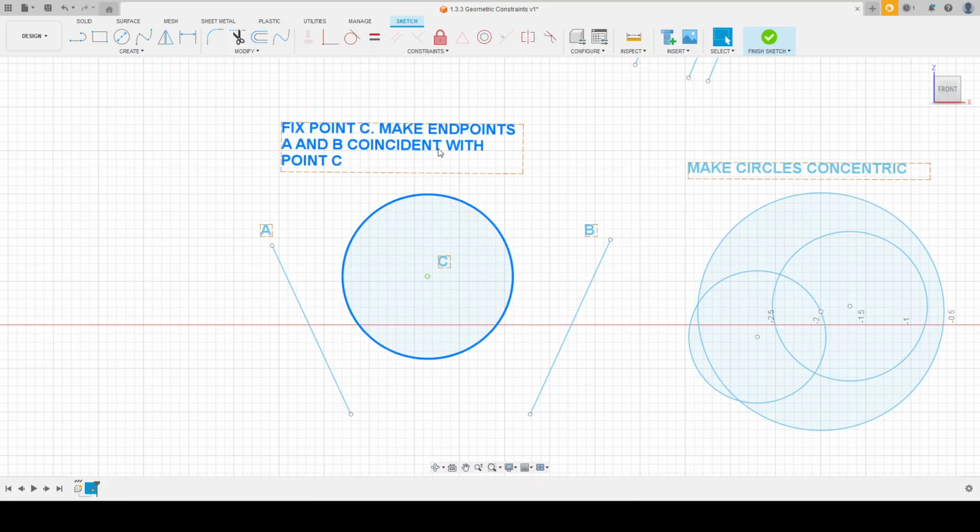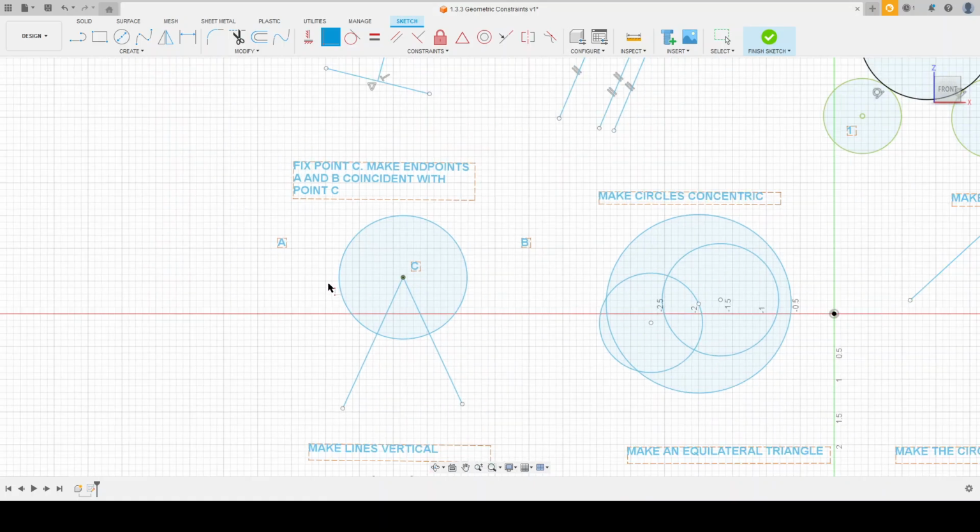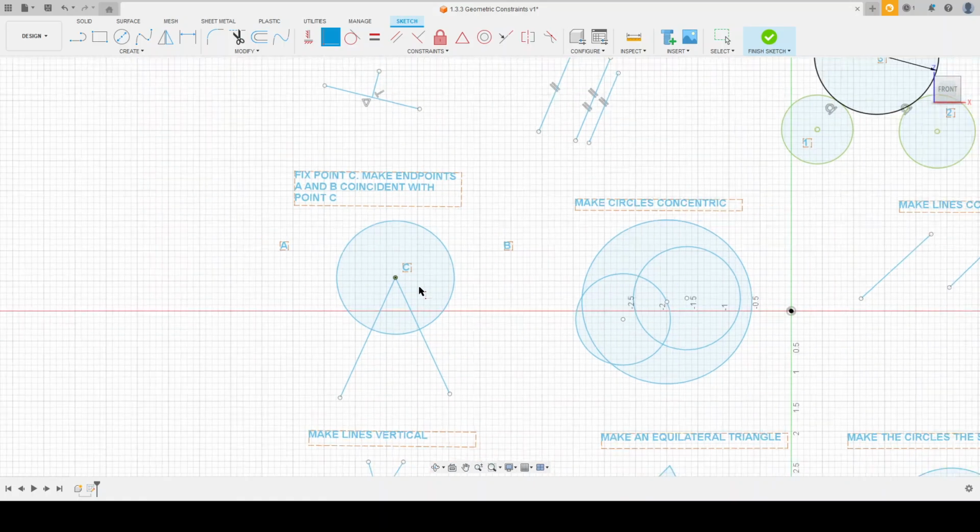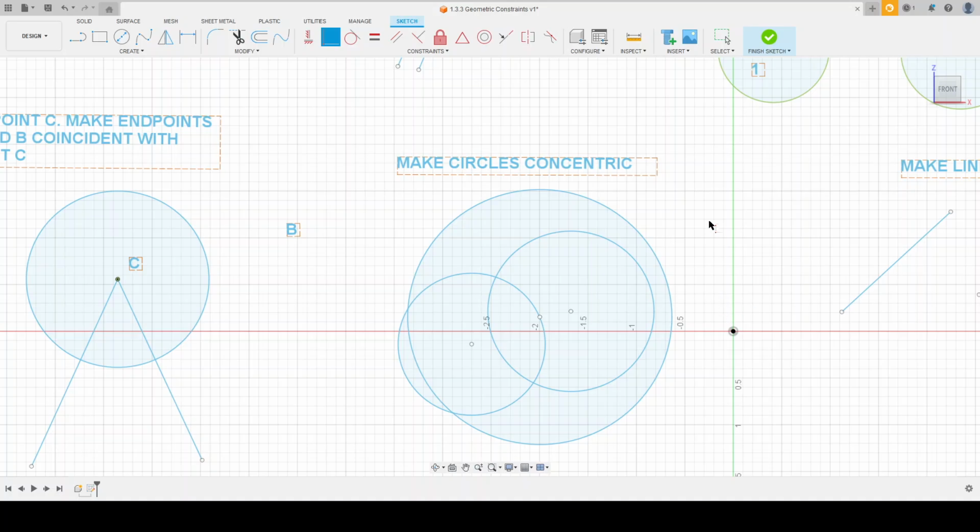And now we need to make A and B coincident with C. So if I hit constraints, there's a coincident constraint, which just means points have to lay on top of one another. So I'm going to grab this point. Oh, we'll undo that. I had something selected already. Let's try that again. Coincident, we're going to grab point A, we're going to hit point C, we're going to grab point B, and also touch point C, and now it's brought those lines as they were and just shifted them so that those points are on top of one another. That's what coincident means. It just means they're in the exact same position on this sketch plane.